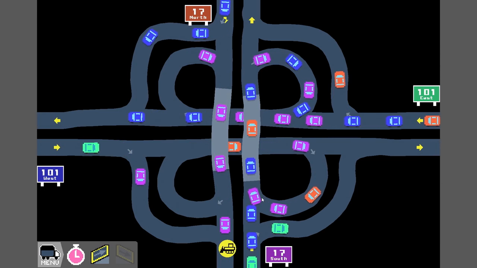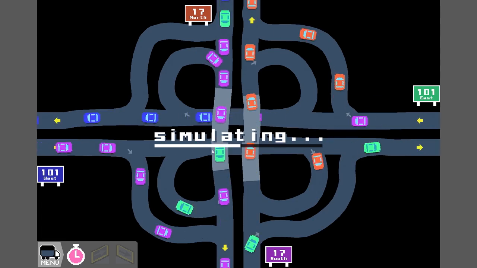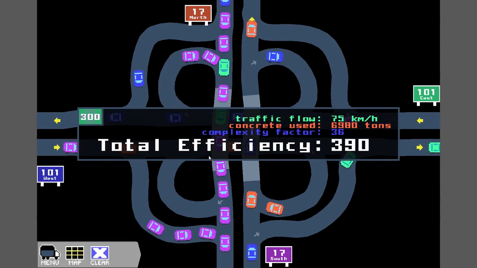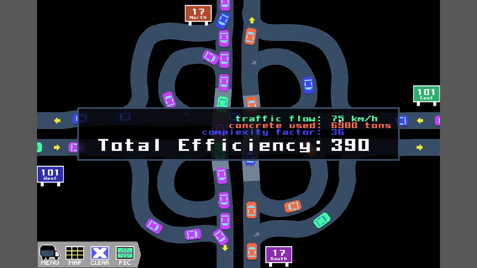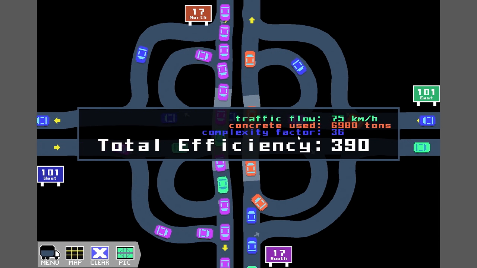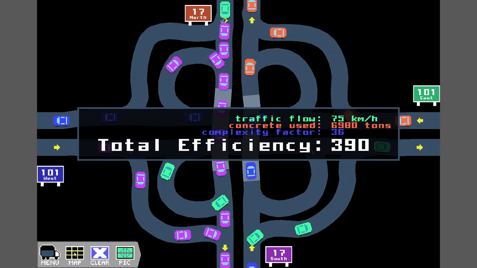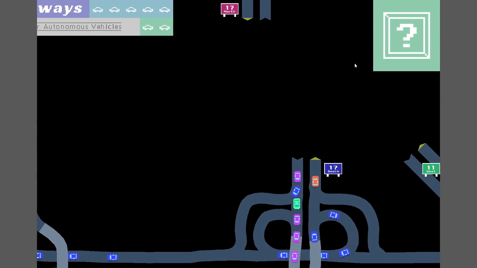Okay, it doesn't look very efficient. A lot of simulating and okay, right, not quite. Oh, okay, so we've got more efficiency, but less speed. And the complexity factor 36. That's pretty complicated. Let's find a new one. So do we just have 9 maps that we have to do? Okay, this seems fine. What's up here?